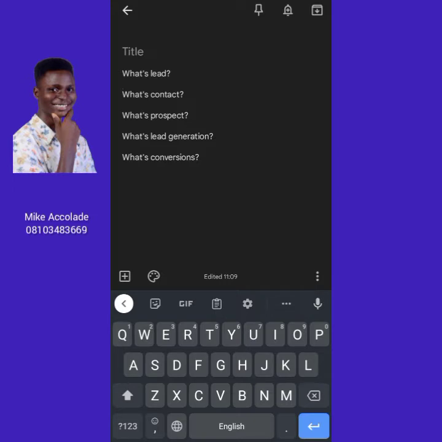So then what's the meaning of prospects? A prospect is just like a lead. Prospects are people that are willing, they have been looking, they are not sleeping at night thinking, okay, how can I do this thing? How can I design with my smartphone? I'm just tired of paying for graphic design. How can I do this? So there are people that are likely to buy something.